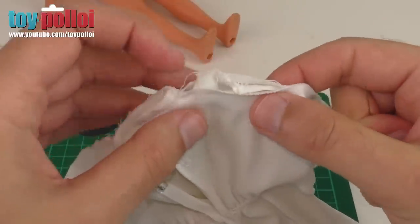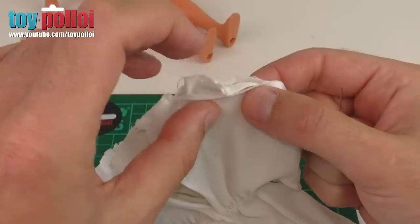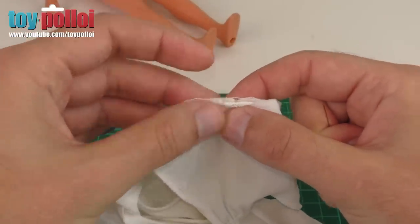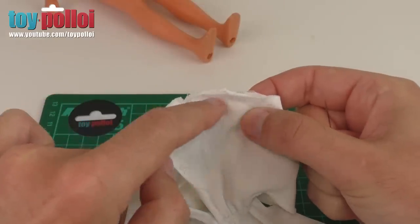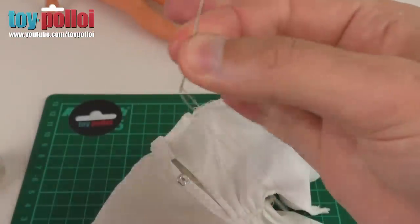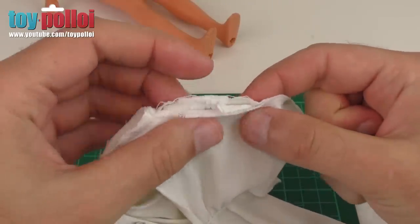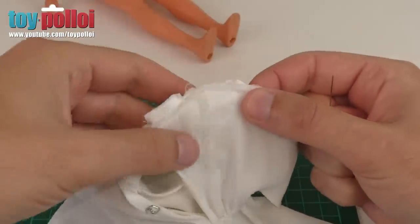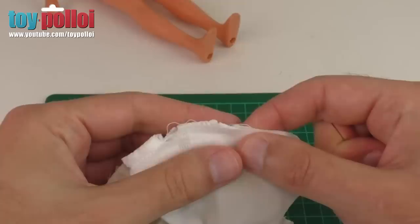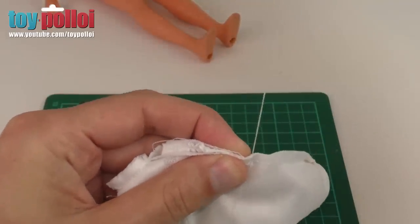I've turned the dress inside out and you can see clearly now what's happened. It's just the seam on the shoulder has come undone, and the seam goes through the little hood part as well. So all I've got to do is line this up fairly neatly and re-sew that little line there. So I have some cotton here. This is from Mrs. Toy-polloi's sewing pot, and I also have a needle here with a bit of cotton in it, and I'm just going to carefully sew along the little seam there and sew everything back in place, so that when we turn this back inside out, the little hood bit should be held back in place and the shoulder should be back together. So just a nice slow bit of sewing here and I think everything will look pretty nice.